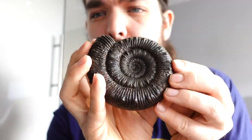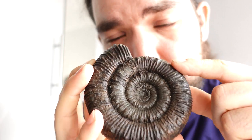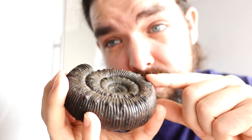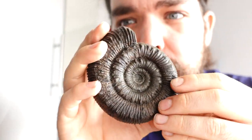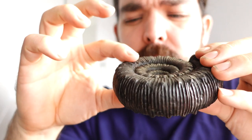Next up, another one that I've showed before, but it's an absolute belter of a collection piece — the Porpoceras vortex. I think they used to be known as a type of Peronoceras, then it was decided it was a new species and went to Porpoceras instead. I think there's three different types of this ammonite. They've got looped ribbon patterns where it reaches the nodes or spines. This one obviously doesn't have the spines, but they can go out a little bit. Prepped on both sides — it's just a damn nice ammonite. It's fat as hell too — almost an inch thick. Really cool ammonite, and they're quite rare to find. You can only find them in two places, I think.